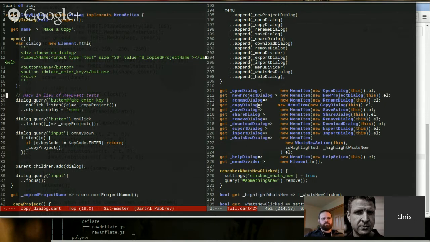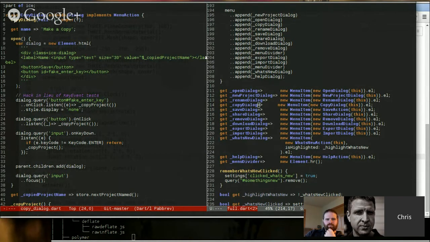So this little thing right here on line 20, all this does is make a fake enter key that you can click on instead of actually typing enter. It's really hackish, and I'll be glad when that goes away, when Dart is able to support generating enter key events. But the rest of the stuff on here, line 24 on down, is actual code. So we've got a button in here, so we query for the first button.